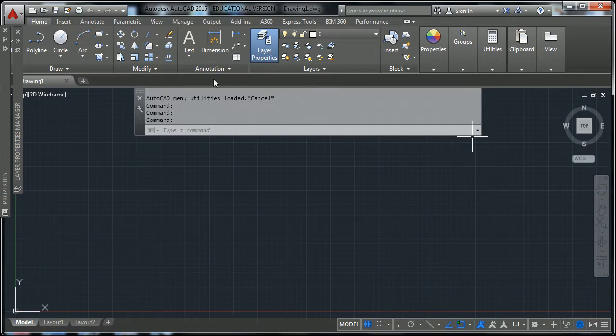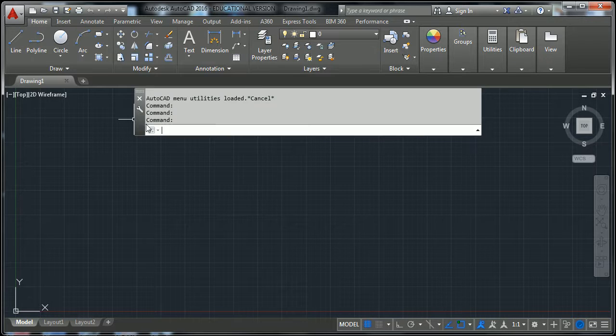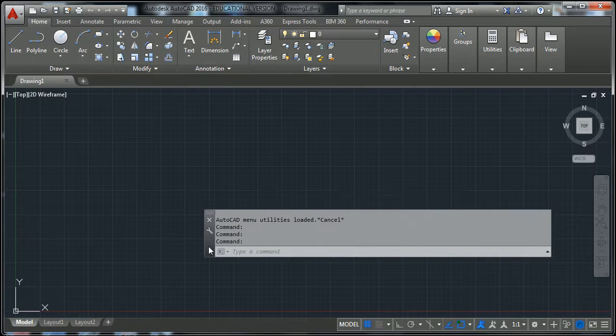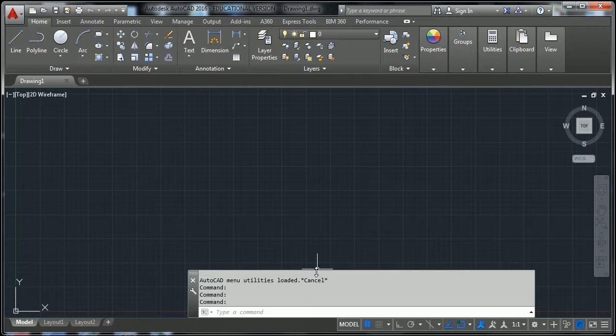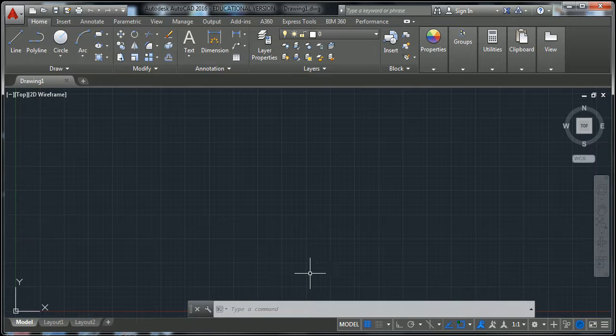When you do that, you should be loaded up with all of these ribbon menus. This thing probably doesn't show on yours. This thing probably doesn't show on yours. You probably don't have this thing right here. You probably have something like this down here. Is that correct? Okay. I'll tell you a few parts of this program, the interface, so that we can all be on the same page.